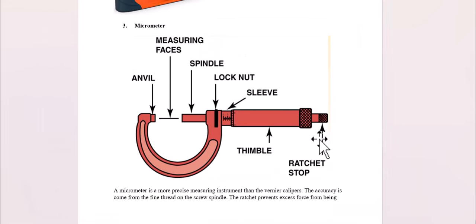So it basically has the anvil, the spindle, and here in between is where you put your workpiece that you want to measure the diameter of. You then tighten up the thimble so that the spindle moves toward the workpiece. When it tightens, then you read. You can also lock the spindle so that it won't affect the dimensions. And this sleeve is used to show the dimensions.